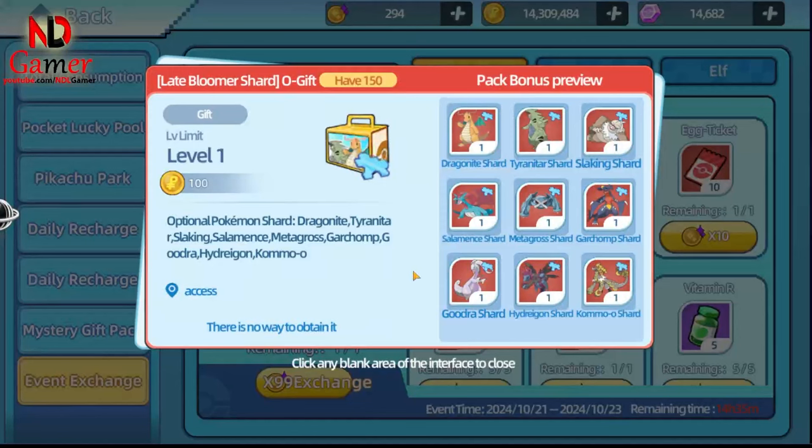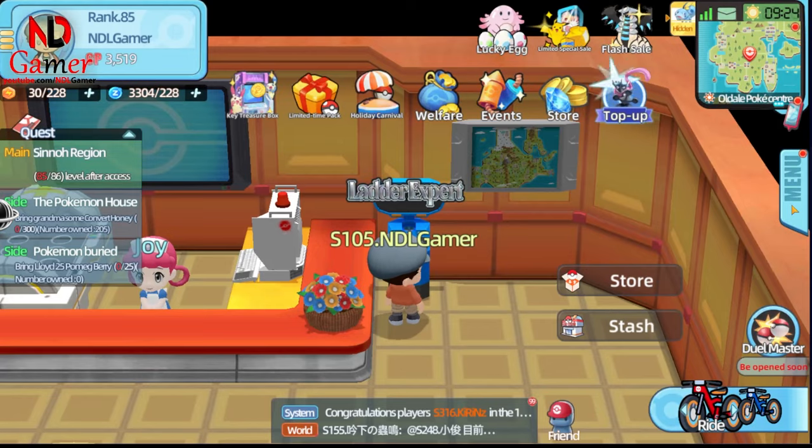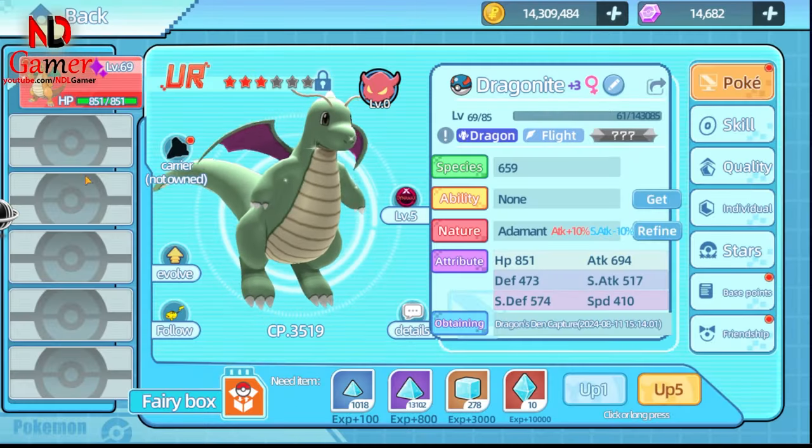Hello everyone, today I will guide you on how to upgrade stars for the Demigods in the game Elf Explorer, which are the UR Pokemon that have R and SR versions. Specifically, today I will be covering Dragonite.